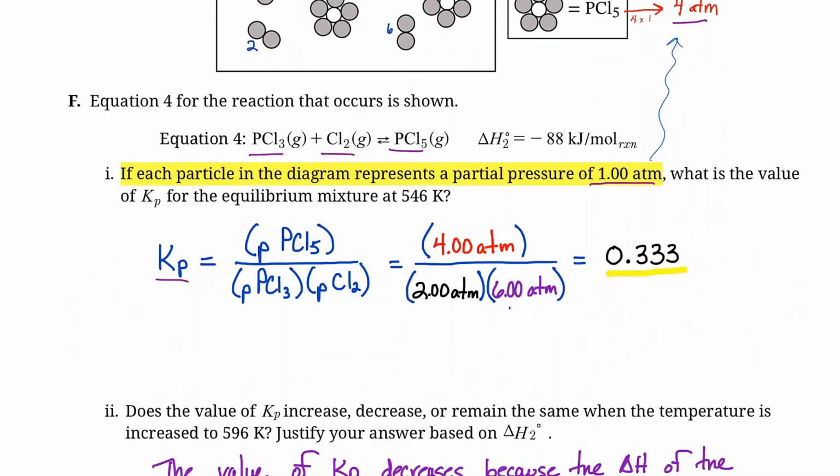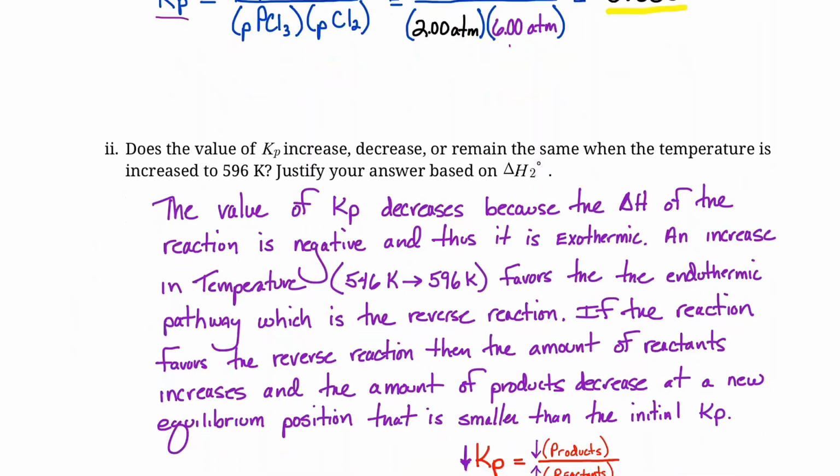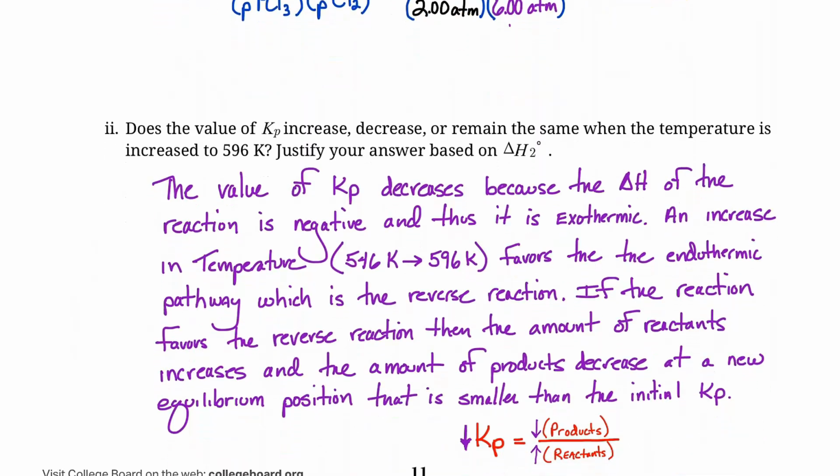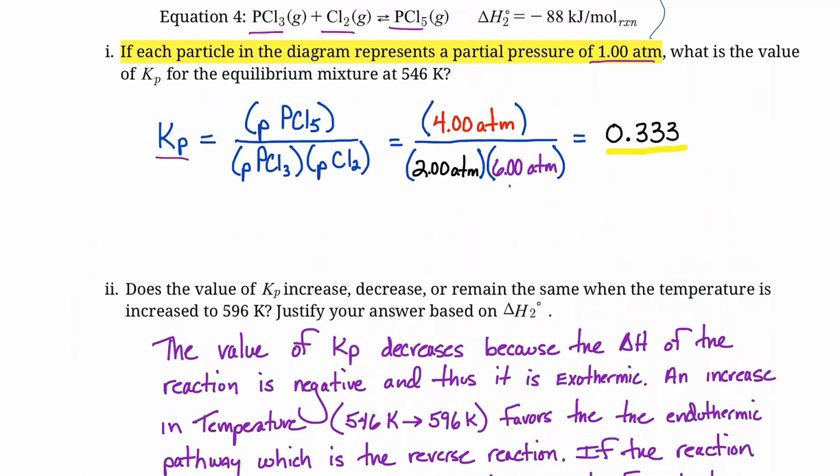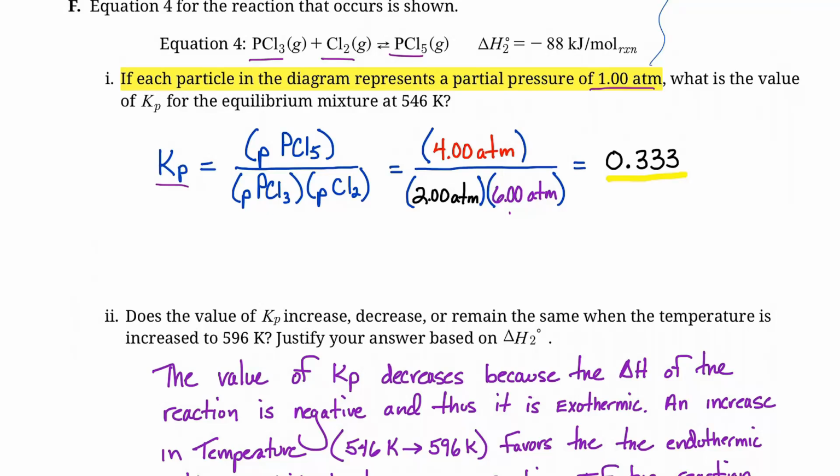Let's finish this out. And here comes the question. I really like this one a lot. Does the Kp increase, decrease, or remain the same when the temperature is increased? Okay, so now we're adding a stress to the system that's in equilibrium. So this could be talked about in terms of Le Chatelier's principle. Okay, but I didn't come out and say that. You could have. But when I think about what happens with temperature increases at equilibrium, I got to know what's happening in terms of it being exothermic or endothermic, because now it's a stress related to a temperature change, and I have to know whether the reaction's exo or endo.